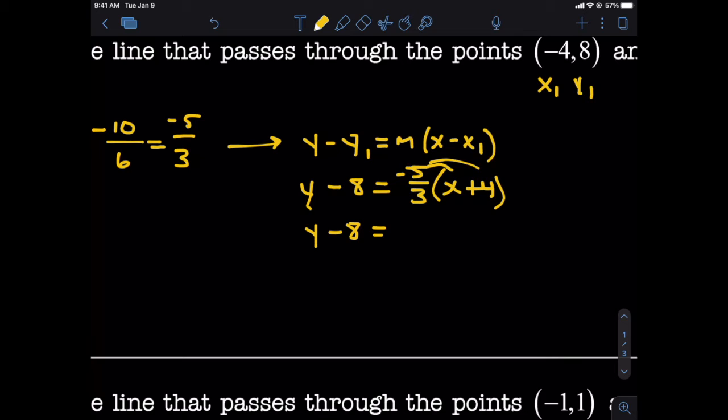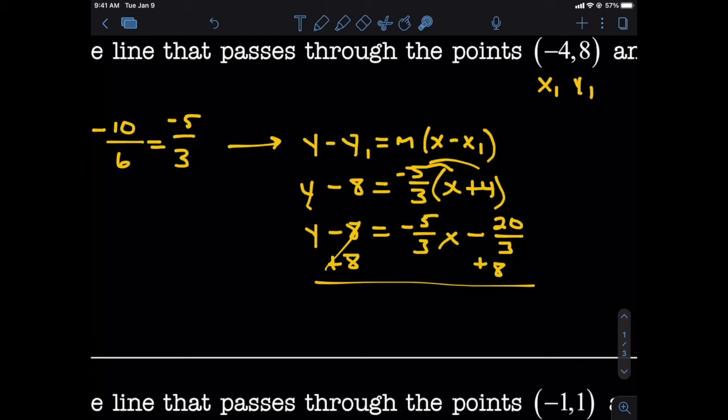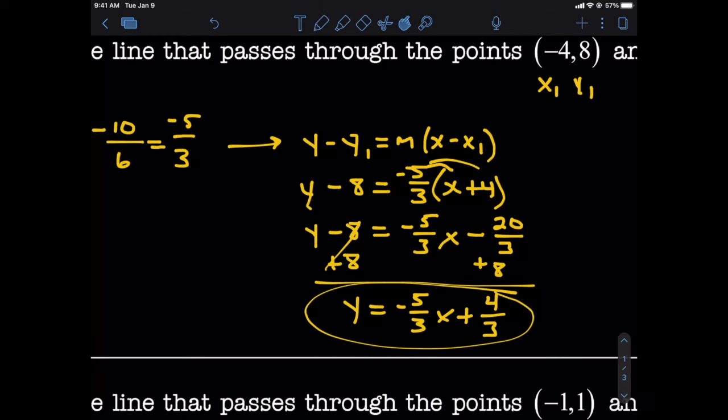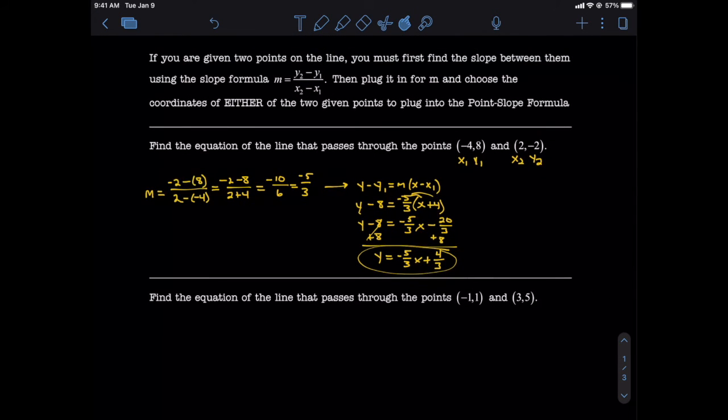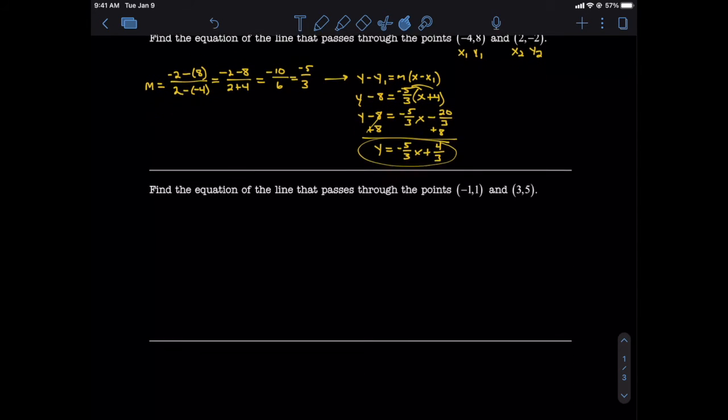We'll distribute the negative 5/3 in the parentheses. This gives us negative 5/3 x and then minus 20 over 3. Multiply the whole number times the top and then divide by the bottom if you can. We'll add 8 to both sides. We're going to have to do a little bit of trickery here. You can do 8 times 3. That's going to give us 24. And then we take that number and we subtract our 20 there, and that's going to give us our new numerator. So this gives us a final answer of y is equal to negative 5/3 x plus 4 over 3. There we go. So not too bad. Sometimes we're going to have some fractions that we got to deal with, but we deal with them, right? Let's take a look at our next example.